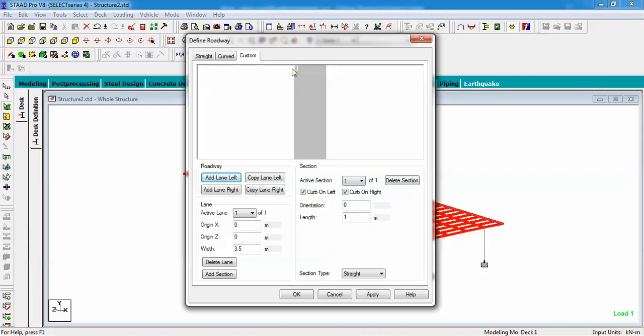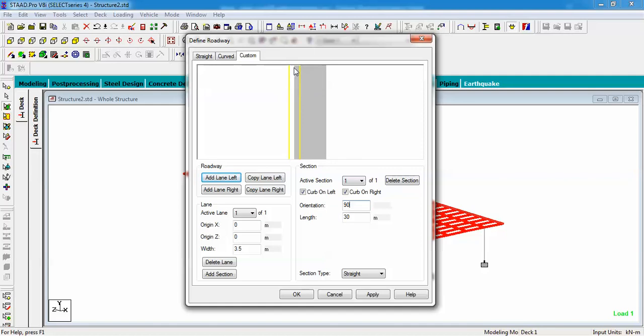You will see it is coming like this, and if you give length, as my deck is 30 meters, then simply give it 30 meters. But you will see the orientation is not like this, so you want to orient it by 90 degrees, so give the orientation as 90. You will see now it is coming accordingly. But here you see it is coming off the deck. So if you want to bring that roadway onto your deck, then here are its origin options. Now origin X says that it is outside.